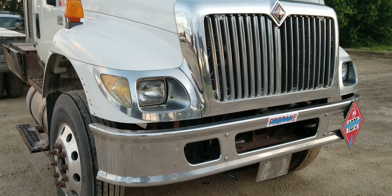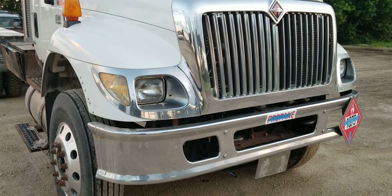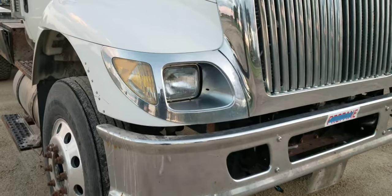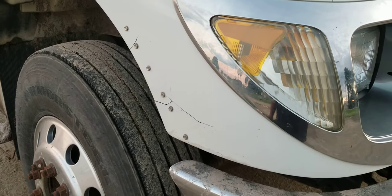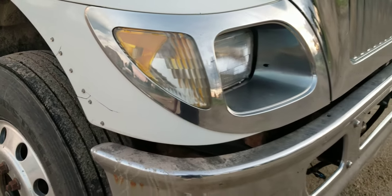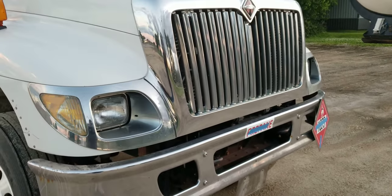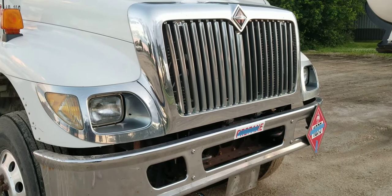What's up guys? I just wanted to show you this truck real quick. It's the first truck I've ever done for this new company I'm working for. I just wanted to show you how rough this truck is. I hope it's not a new trend, me driving rough trucks like this. This is a 2007 International. They called it a cabin chassis, but you'll see that there's a lot more to the chassis than what they said.